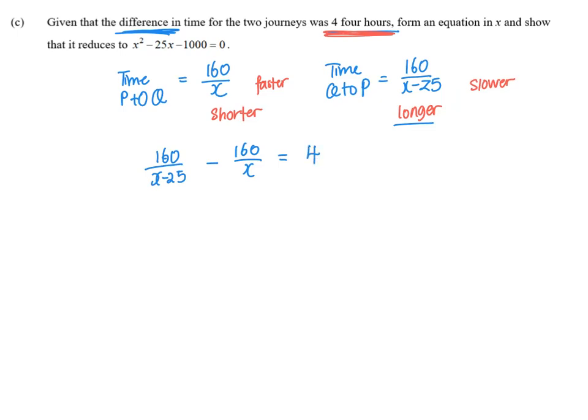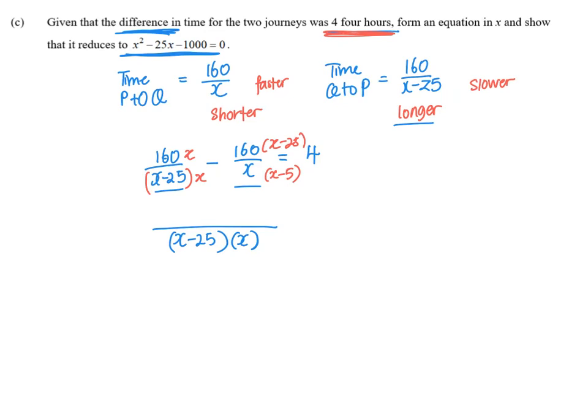So now we have an equation to start off with. You notice that in our question here, the equation has no denominator. So what do we need to do? We have two different fractions down here. Is it possible to combine them into one single fraction? Yes. What's the denominator? I'll need x minus 25, and I also need x. And what do I need to multiply to this fraction over here? I need to multiply with x. Then what about the next one? x minus 25.